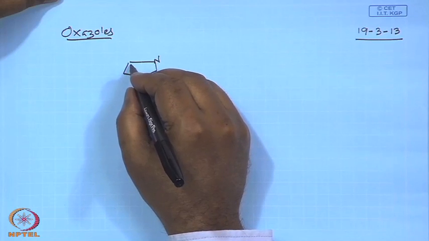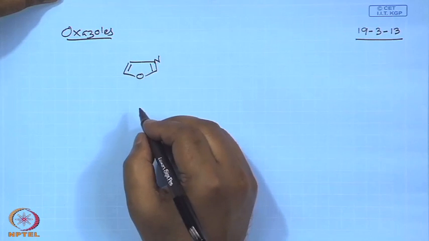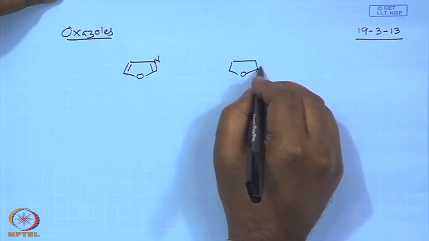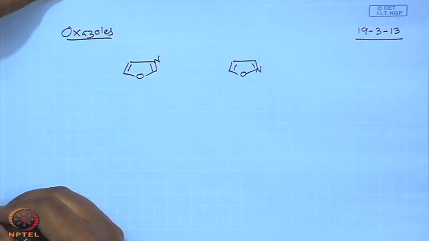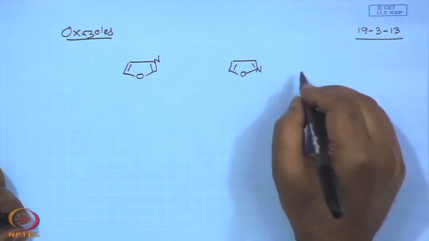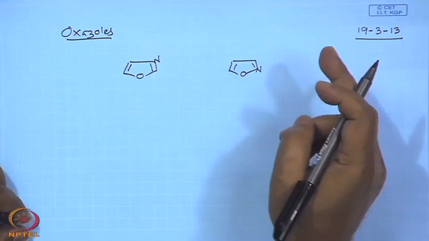When you talk about oxazoles, it would appear like this. Basically, nitrogen and oxygen are side by side. So, this is known as isoxazole. Like imidazole, which will have 1,3-dinitrogen, with 1,2-dinitrogen it is not isoimidazole, it should be pyrazole. But if you have sulfur and nitrogen together, that should be known as isothiazoles. So for imidazole systems, you don't have any isoimidazoles.